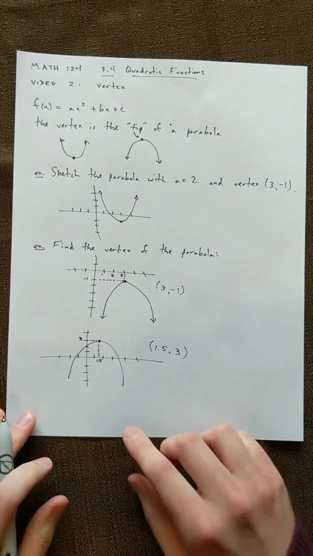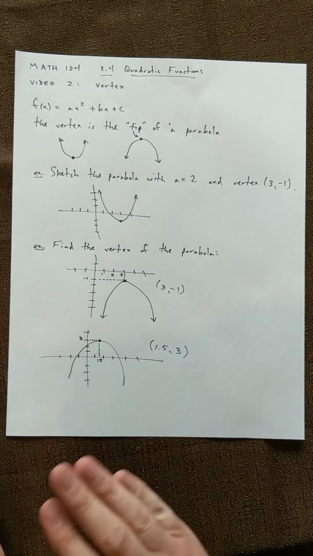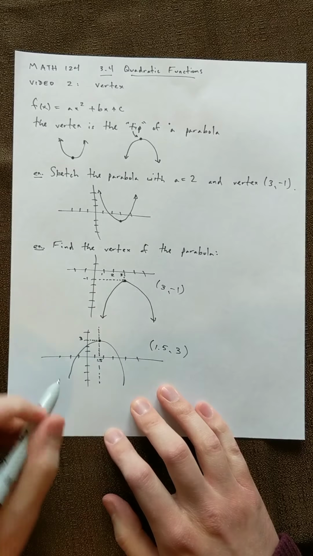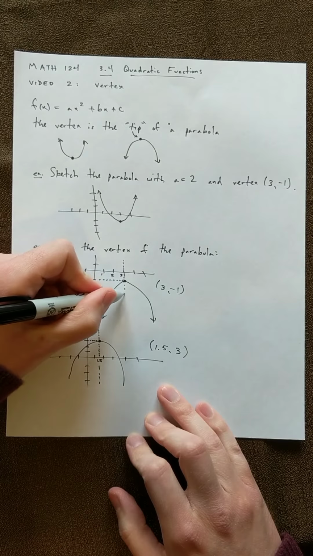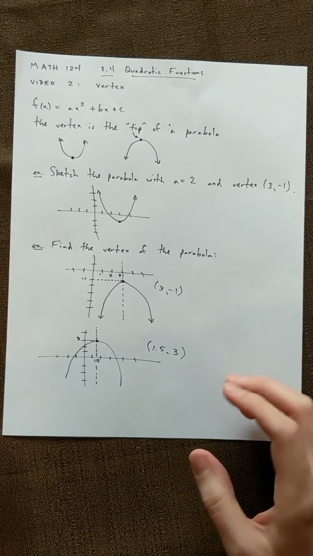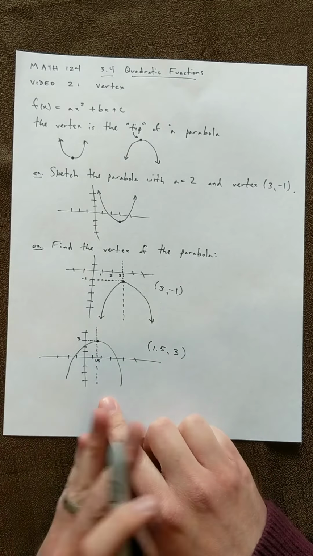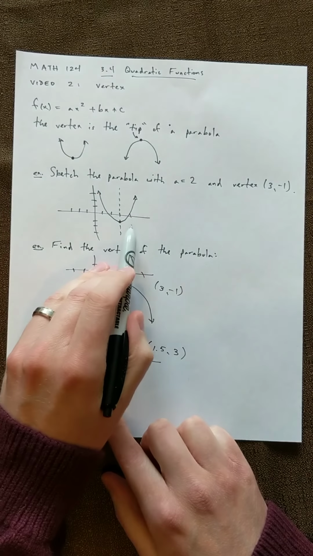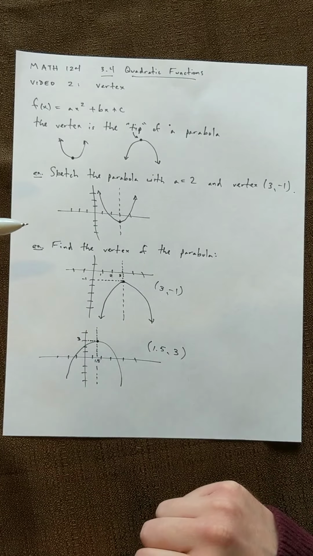Something I should note: my graphs are all a terrible example of this, but all of your parabolas should be symmetric. If I draw a dotted line straight through the vertex, it should be symmetric left to right. I don't know that any of my pictures is really doing that. The book calls this the axis of symmetry. It's the dotted line around which the graph is symmetric. This one maybe does a little bit better. The left and the right sides are symmetric copies of each other.